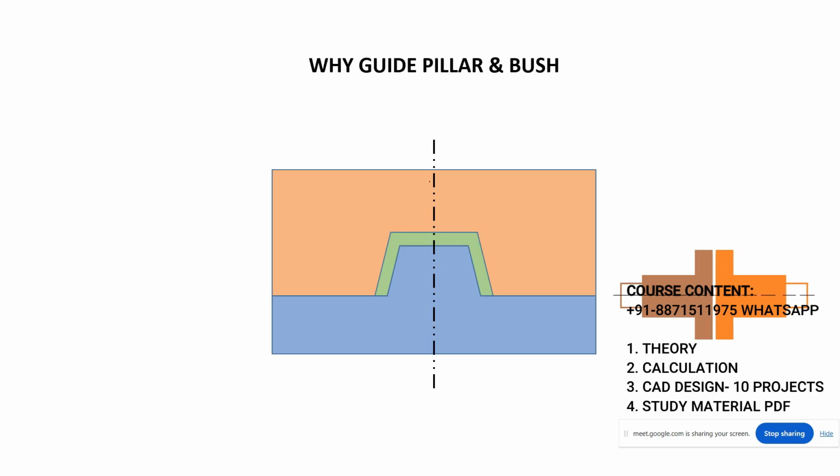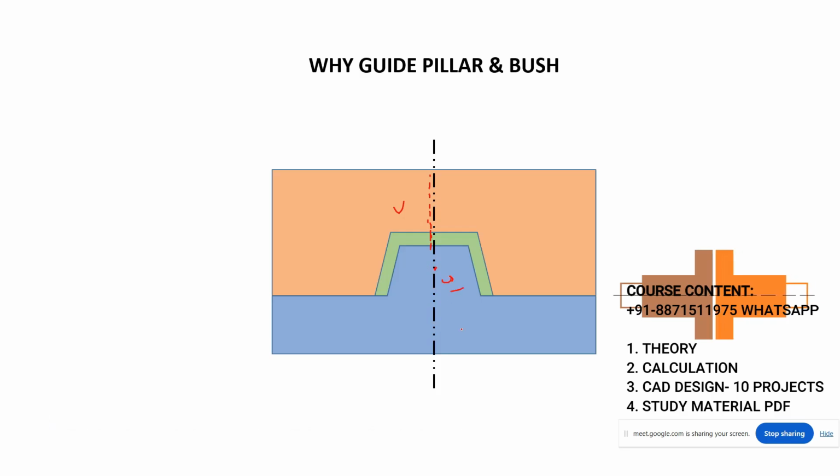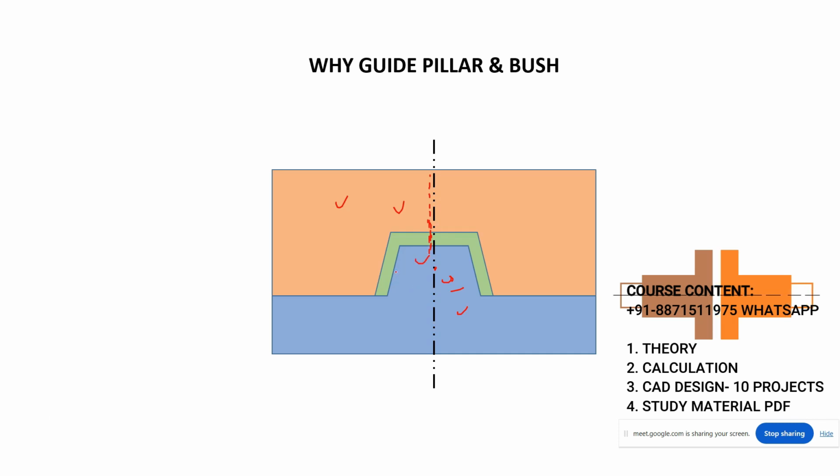So for example, if there is no center alignment, there are two axes. The first axis is for the core insert, you can say, and the second axis will be for the cavity insert. See, this is the cavity, this is the core, for example. There are two axes. Because of these two axes, what will happen here? Component dimensions will vary, right? For example, like this, here the wall thickness is around 2 mm, and here the wall thickness is around 1 mm.